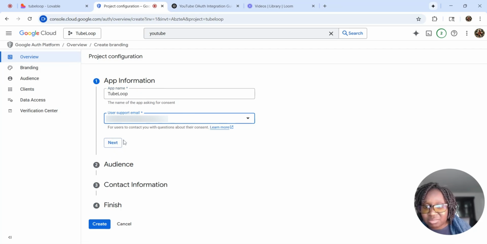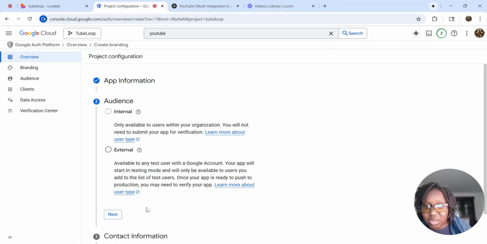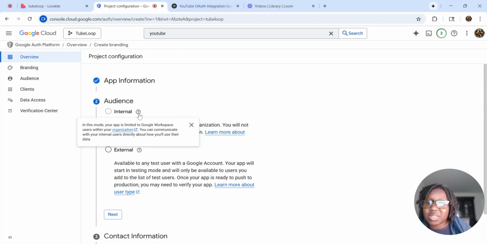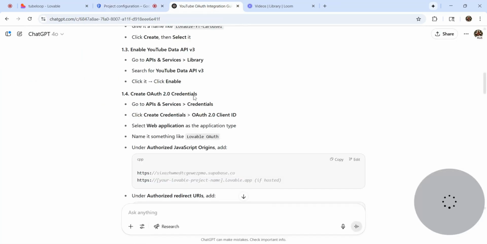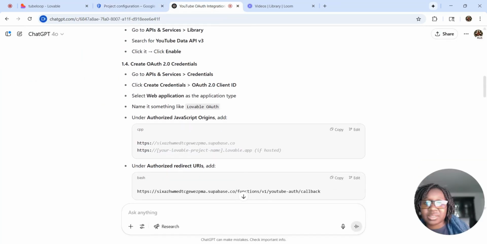I don't know, let me see. Only available to users within your organization. You do not need to submit your app. Your app is limited to Google Workspace users within your organization. Sure. Okay, create.